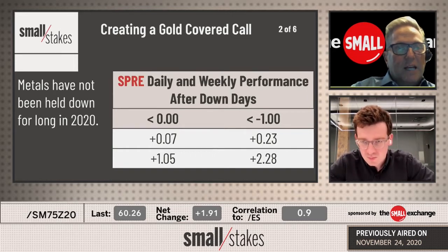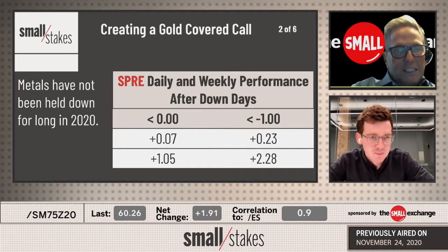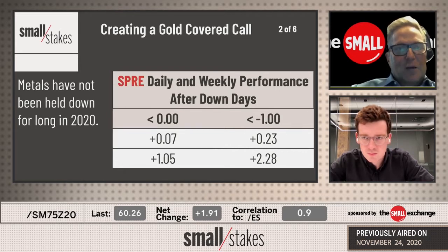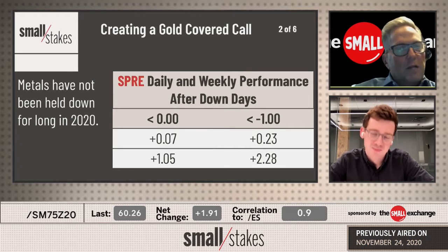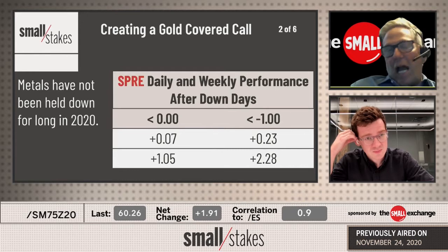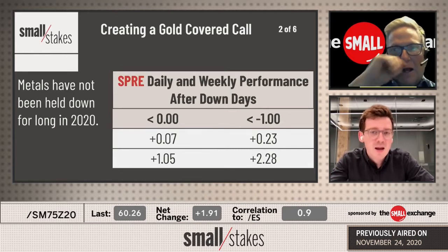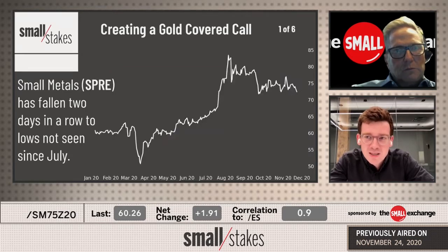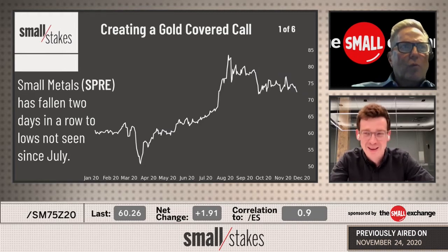An interesting takeaway in terms of the amount of movement we see on these larger down moves. We talked about this a little bit previously and I wasn't that excited about picking a low in the metals here. But we are down $0.91 today — I would round that to $1 and look for that little bit of bounce in the opportunity here. Isn't it true that the trades you feel the worst about, like buying metals here, those tend to be the better ones?